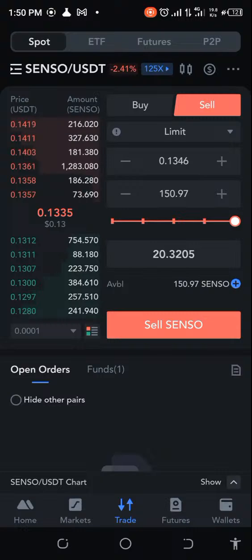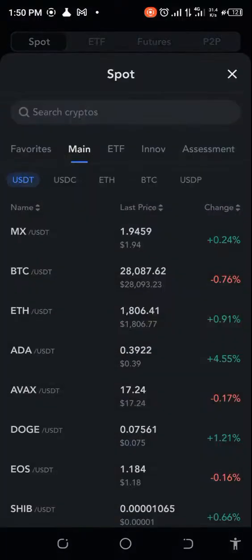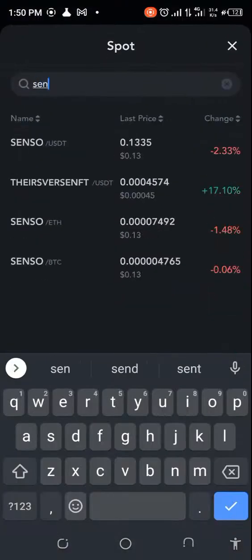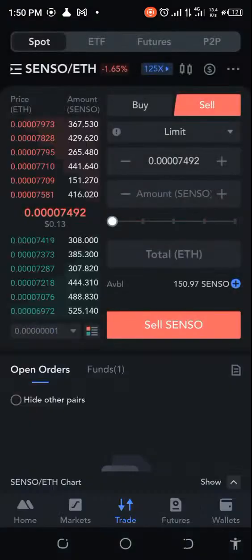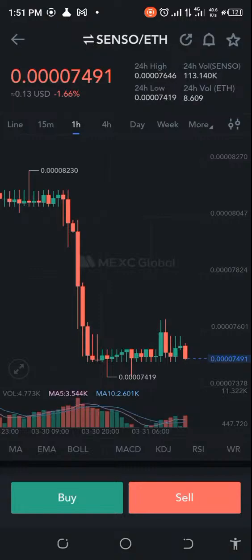Okay, it's looking like it's going to give us back our money. But what I'm seeing here is that if we sell back to Senso ETH, which looks like it's climbing, we might likely get more. Oh no, not at all, because this amount wouldn't give us that much. We're definitely not going to get much from here. It was initially higher because I saw that it had a good spike, and then all of a sudden, oh, now it's coming down.